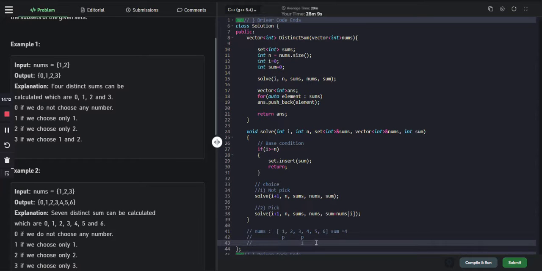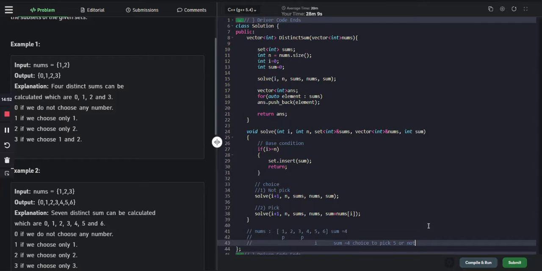Now in this case only, if we do not pick 4, if we move this I to the next element, because now here also sum will be 4, and suppose we do not pick 4, right? Then we move to the next element, then at 5 also, at this 5th index. Now at this index, the current situation is sum is 4, and we have a choice to pick 5 or not.